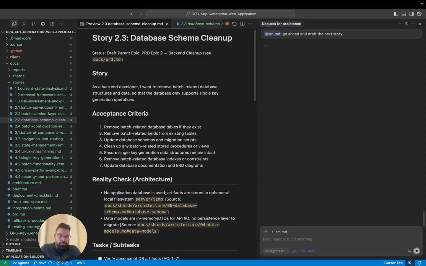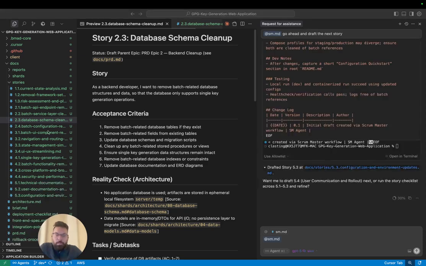Next story. And I'm going to go ahead and have it draft the next story. So a little trick, say you're running out of context window here. In this one, we're not, but let's just say we are. We could actually close this chat and open a new one and then ask the Scrum Master, hey, where did I last leave off? Can you please help me resume with the stories that I left off so you're not using as much of the context window? So it's a way to reset your context window if you need to.